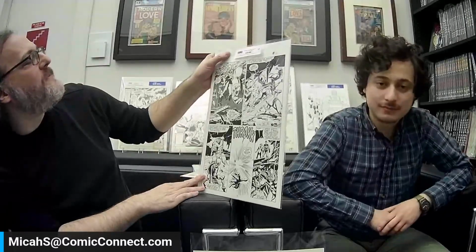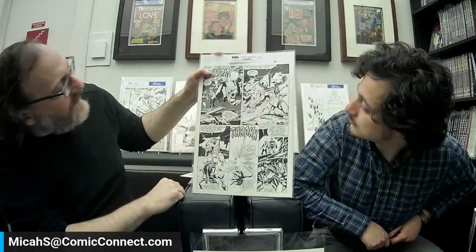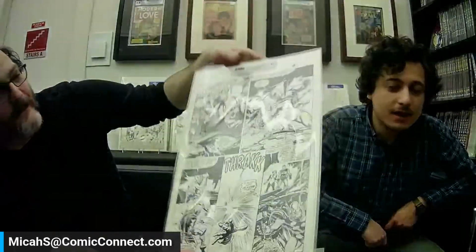All right, this is Avengers 277. So some second run Avengers by Buscema. This is inked by Palmer. But yeah, Black Knight and Goliath and Wasp. Thor again. This is a fun second run Avengers page by Buscema. I love looking at these. You can immediately tell these second run Avengers pages because whatever ink Palmer used on them is like the blackest ink I've ever seen. It just stands out from across a room.